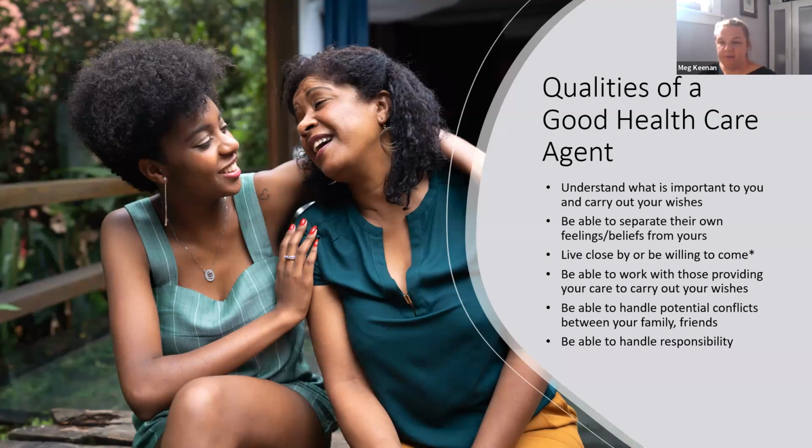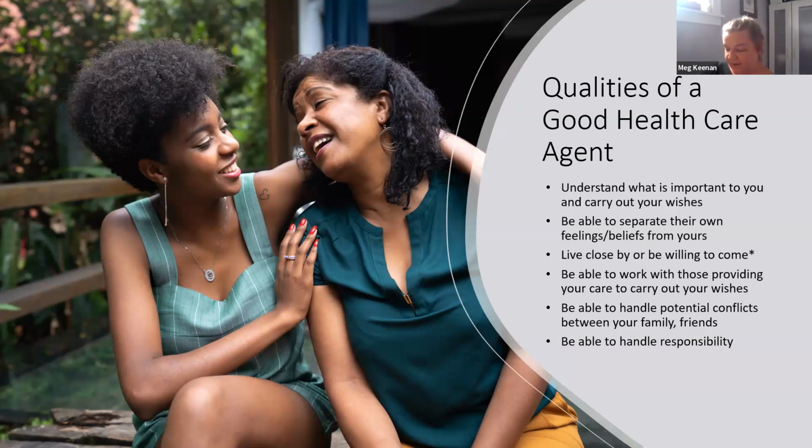So take my mom, for example. My mom and my stepdad are happily married, have been for some time, but my stepdad has never been my mom's healthcare agent. It has always been me. And it's because she sat us down. We have the conversation periodically. This is not my stepdad's jam. He doesn't like talking about this kind of stuff. He doesn't really feel that comfortable with it, and that's fine. And so she says, I'm sorry, I'm not going to choose you. I'm going to choose Meg. And what she says is, because you wouldn't be able to pull the plug. And she knows that he probably in that situation might not be able to separate his emotions from the situation and be able to do what's right for her.